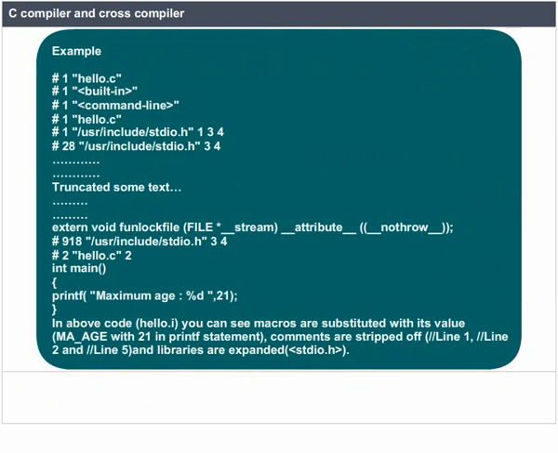Comments are stripped off from line 1, line 2 and line 5, and libraries are expanded, stdio.h.